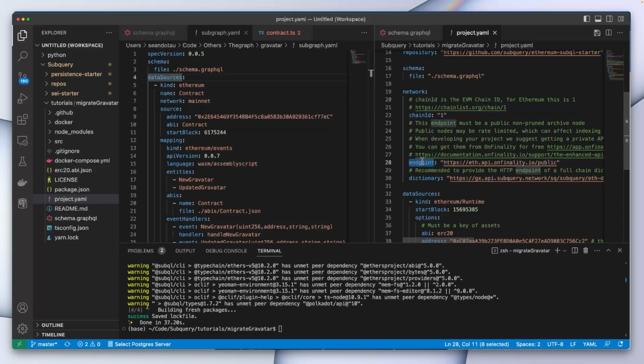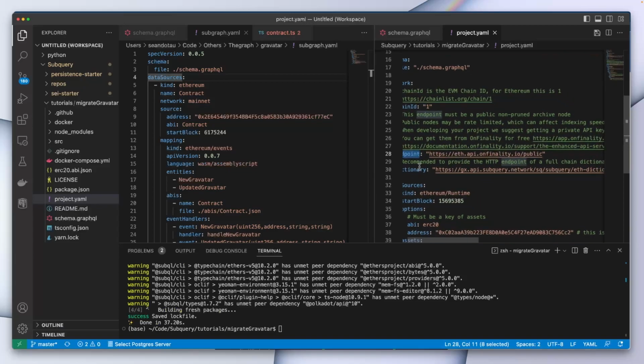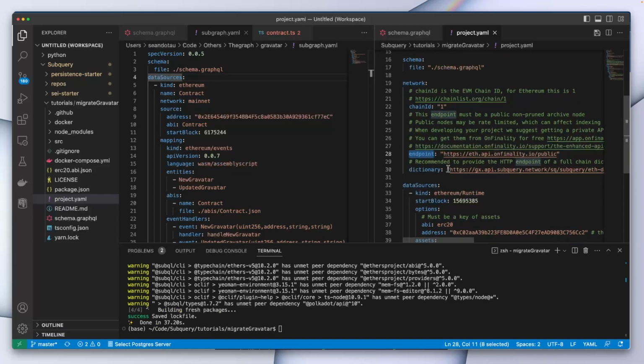And for the endpoint, the reason why the graph doesn't specify one is because the graph runs in a decentralized fashion. So the node is already designed for the Ethereum network, and when it's brought online, it starts searching for other peers in the network to serve as endpoints, and this is an architectural difference.